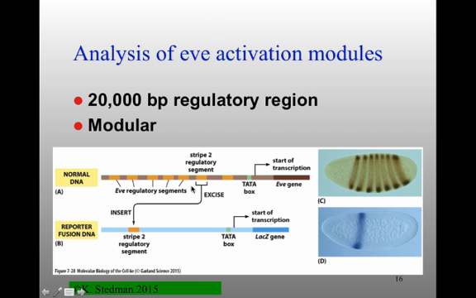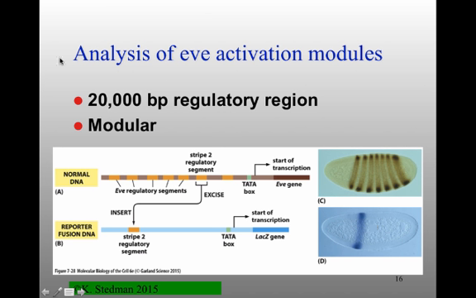How do we know that? Because if you take one of these regulatory segments, take it out of the normal gene expression pattern, say the normal gene, put it into a reporter gene, which is now expressing a gene whose activity you can notice. In this case, it's lacZ, which is the bacterial beta-galactosidase gene, which if you incubate it together with the appropriate dye will turn blue. Just take this one piece of the regulatory DNA, which normally all of these segments would lead to 7 stripes. One segment leads to expression in one and only one stripe in the Drosophila embryo.